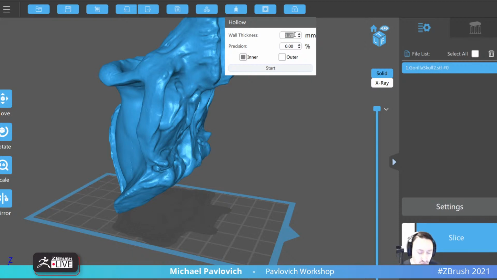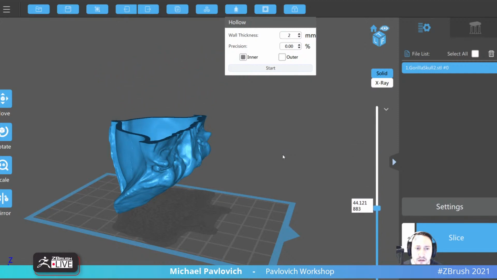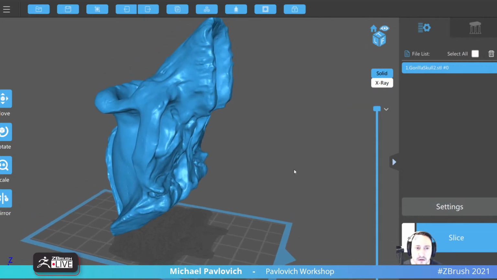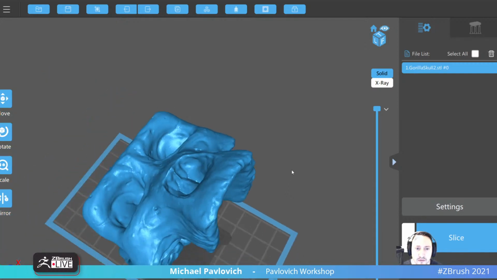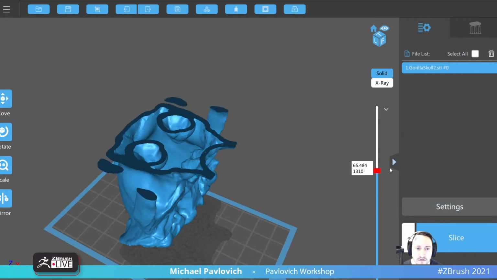Let's say 2. Precision, enter, start. So I'll go ahead and hollow it out for us. This is the one that has the nasal cavities too, so that's why those are hollowed out, but that's fine. There you go. So now it's all hollow.